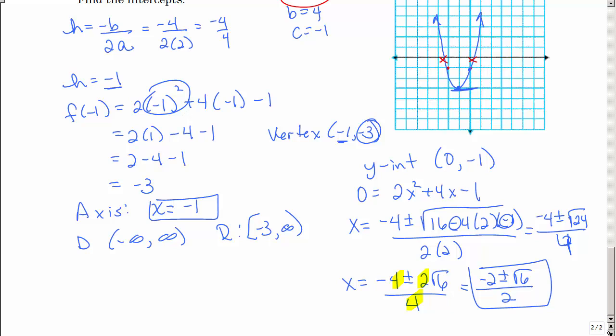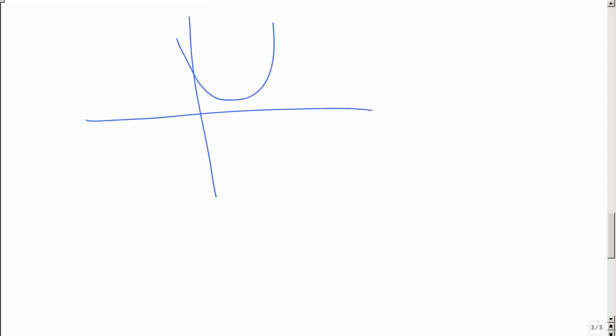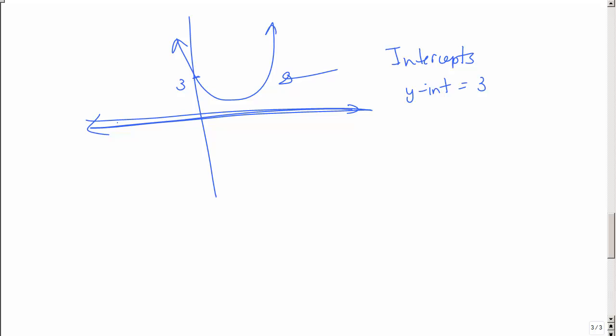Now I want to look at one more thing before we go. Let's say you had a problem, you've done all the work, and your graph looked like this. And you knew that was exactly 3. Okay, let's just pretend for a minute. And I said, okay, what are your intercepts? Well, you could look at the graph and tell me your y-intercept was 3. But you also should be able to look at your graph and not do any algebra. Does it cross the x-axis? No. So you would say no x-intercepts. Why bother with all the algebra when the picture tells you your answer?